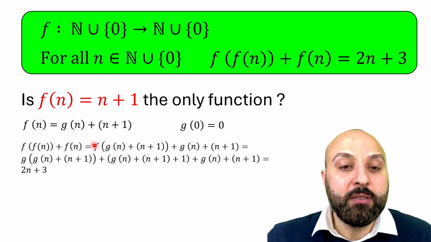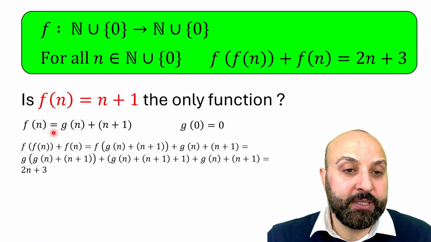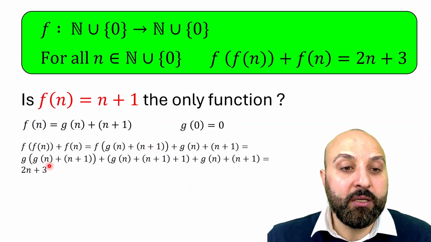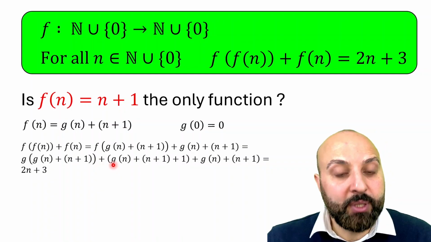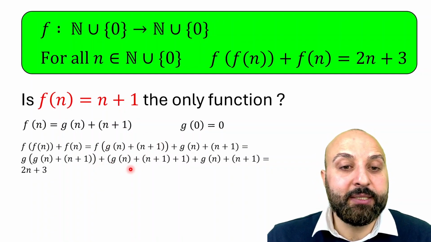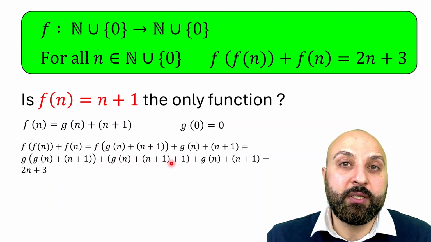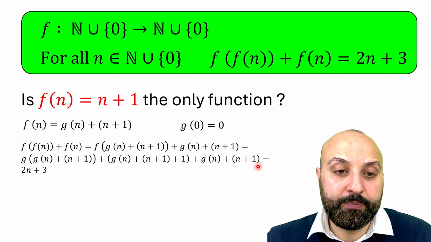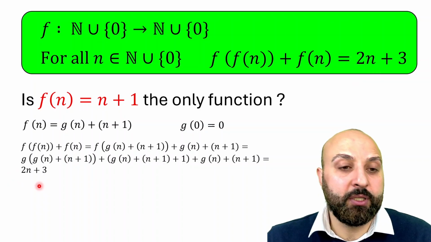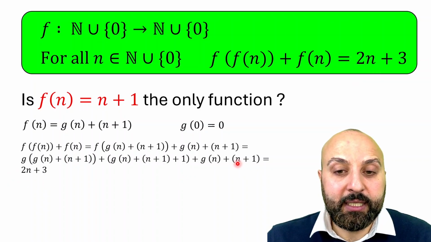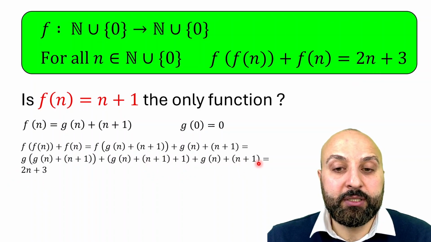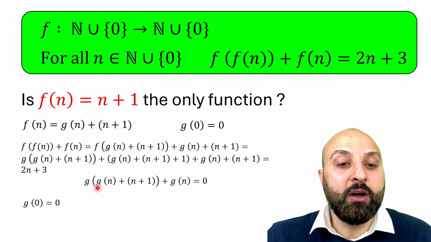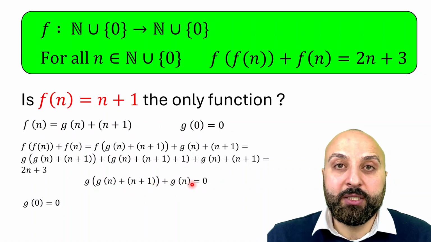And now this one, I'm going to calculate it again because we say that f(n) is this one. So f(g(n) + n + 1) will be g(g(n) + n + 1) plus the number that is here itself plus 1, so g(n) + n + 1 + 1. And then we have also this one here, g(n) + n + 1. This one has to be equal to n + 3 as we have it here. But you notice that here we have n, here we have n, 2n, and then there are three 1s, so 2n + 3. This one with this disappears. What we get is that g(g(n) + n + 1) + g(n) is equal to 0.